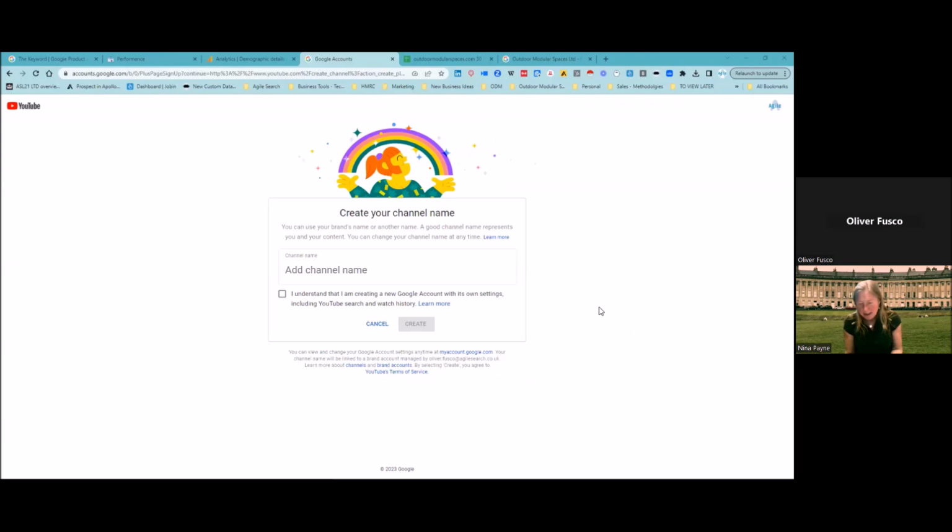So on Companies House, are you as Outdoor Modular Spaces? Yeah, Outdoor Modular Spaces Limited. So without the limited, I think if you just put those 3 words, Outdoor Modular Spaces, maybe UK. No, because there was another company a few years back. I think they went bust. Oh, right. Okay.